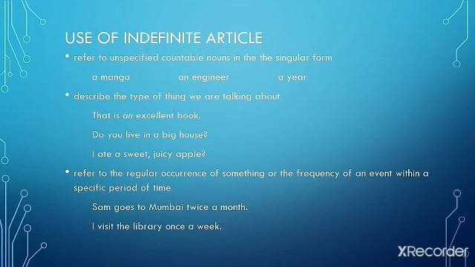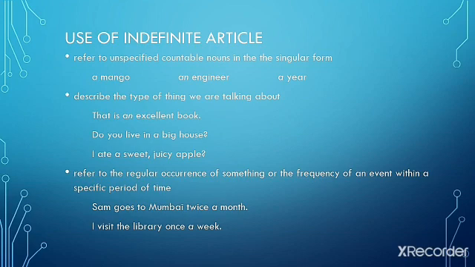Indefinite articles are used to refer to unspecified countable nouns in the singular form. For example, a mango, an engineer, a year. The above nouns can be counted like 1, 2, 3, 4, etc. You can also say 1 mango, 10 engineers, 5 years, and so on. You can use only a or an if you're talking about one person or one thing. You cannot use a or an before plural nouns. For example, an orange shirt, a happiness, a doctor's, an advice, a water. These are wrong because you cannot use indefinite articles before a plural noun.